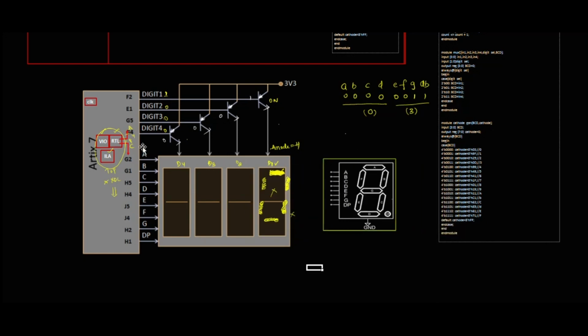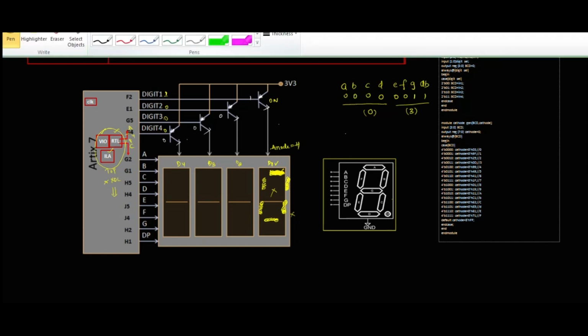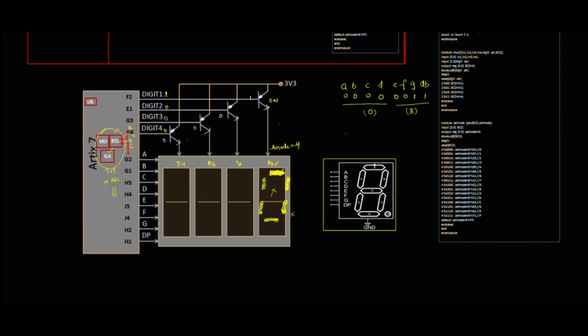When we give those 8 combinations, 8 ports, 8 cathodes, they will drive the 8 cathodes located in each and every segment. A will be displayed over here, B over here, C, D, E, F, G. Now, for example, I wanted to display a logic 0.